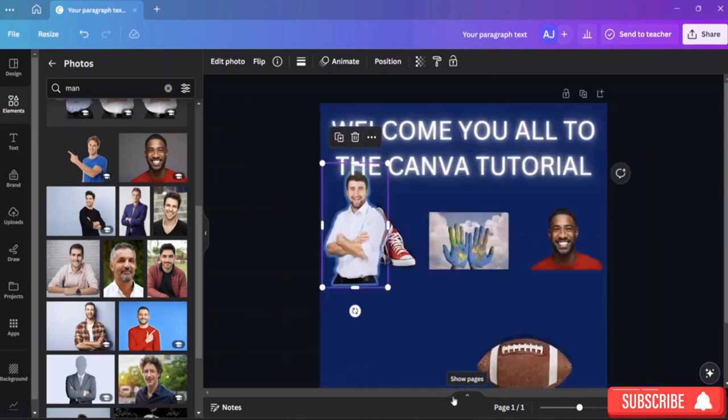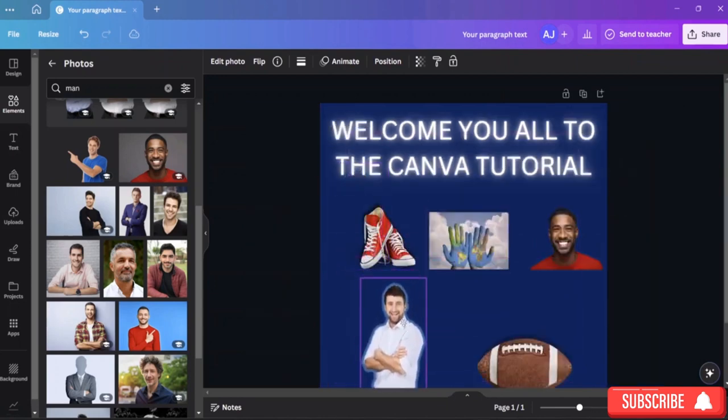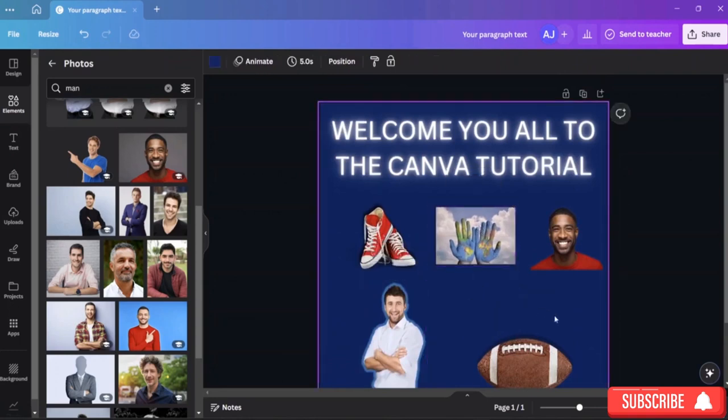So I'll just zoom out again and I'll put all this here in a sequence. So I hope you guys have understood this class quite well. You guys have understood the tips and tricks that I shared with you, and hope you guys can use these particular features in your work while you are working on Canva.